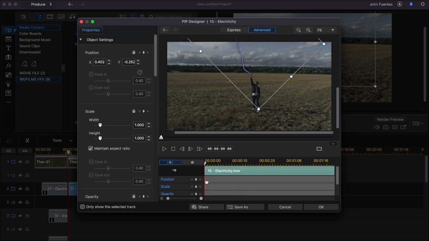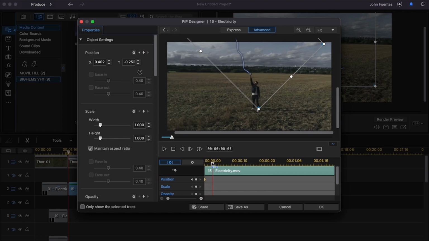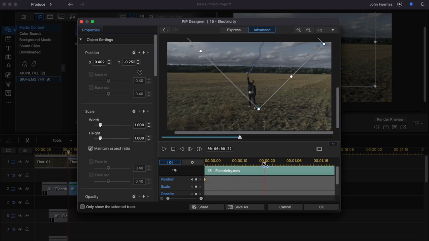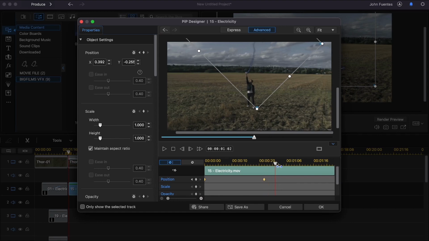So you press the keyframe and you can see that the little keyframe pops up right here in your little timeline here, and here is where the hammer and the lightning is touching for the first time in this particular shot. And as we scroll through it, it's moving, it drifts. Right, we want to bring it back, and as soon as you move it, once you create an animation, you can see the other keyframe pops up right there. So that's good. That's what we want.